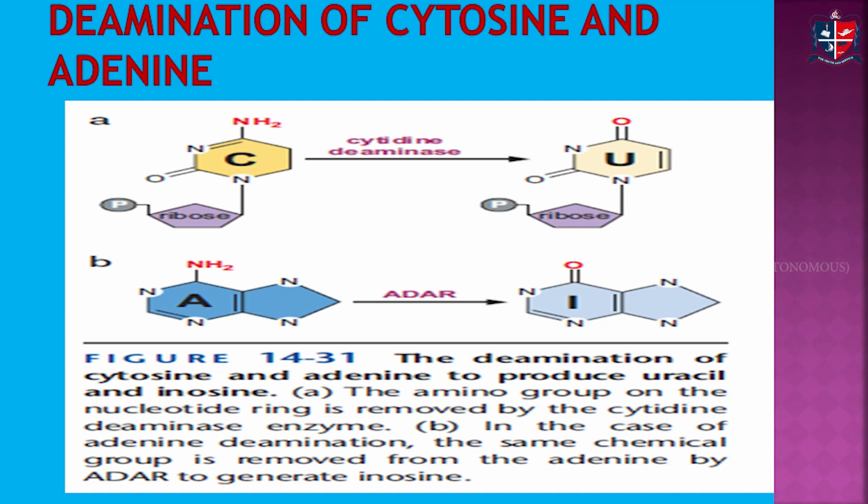So these are the two deamination processes. First one, cytosine is deaminated by the enzyme cytidine deaminase, which gives uracil. When it becomes uracil, it becomes a stop codon, and the translation is stopped there. A shorter protein is obtained. And in the second case, you can see there is an adenosine which is getting deaminated by the ADAR enzyme. This enzyme is responsible for deaminating adenine into inosine, which base pairs with cytosine.